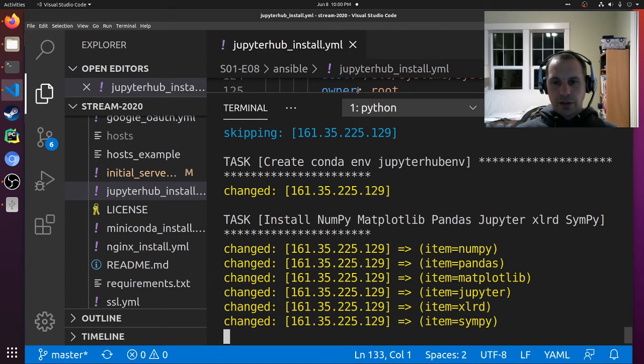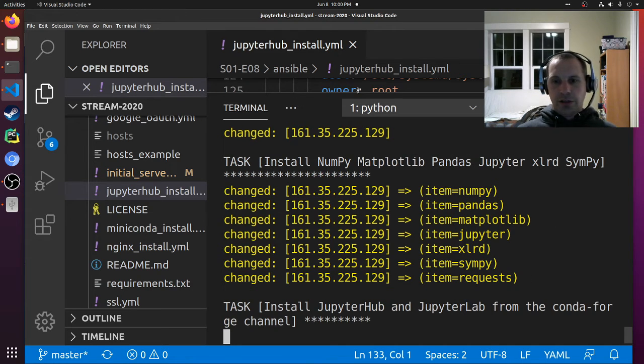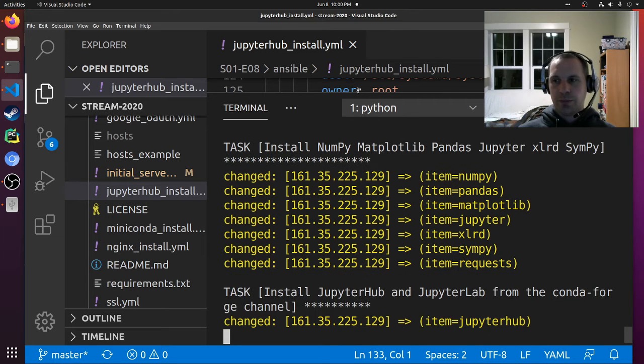Once it installs all of those packages from the default Anaconda channel, now it's going to install the packages from the Conda Forge channel, because JupyterHub and JupyterLab are not on the default Anaconda channel. At least I don't think JupyterLab is on the default channel. Also, Authenticator, we need that one. And then this package called Pint, it's used for unit conversions. I think it's really useful to have and be able to run in Jupyter notebooks.